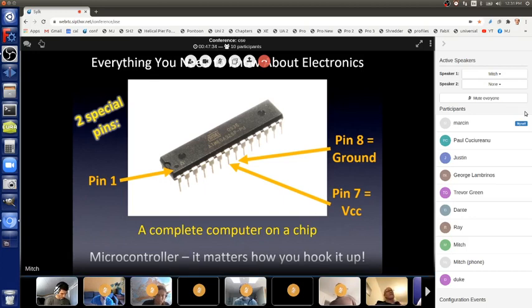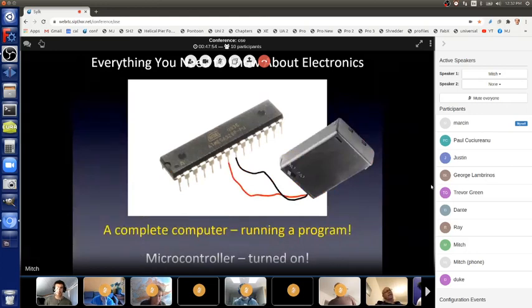Cool. So in order to make this chip work, we connect the red wire to pin 7, VCC, and we connect the black wire to pin 8, ground. And if we do that and turn the switch on the battery pack on, then it's running. Oh, and the data sheet also says that we can use any voltage between 2.7 and 5.5. Less than 2.7, there's not enough energy and it won't work reliably. More than 5.5, the chip heats up and it might break. So anything between those voltages is totally fine. So a 4.5 volt power supply will work fine.